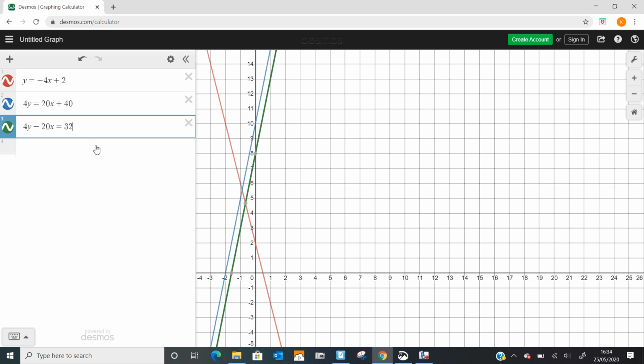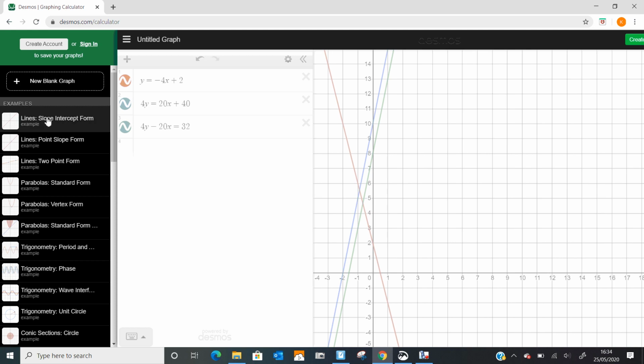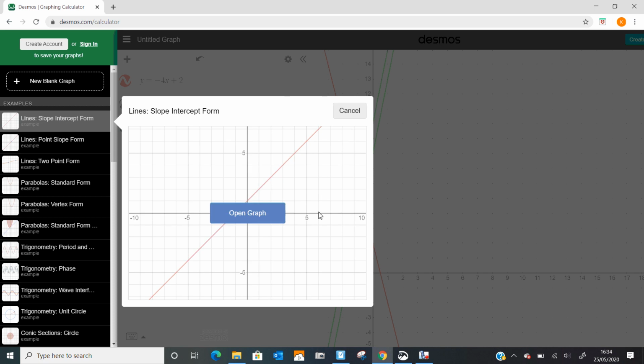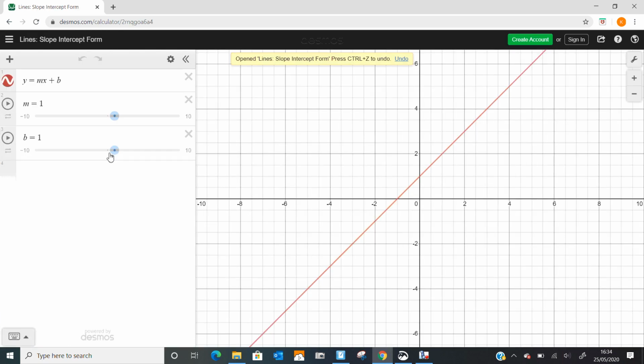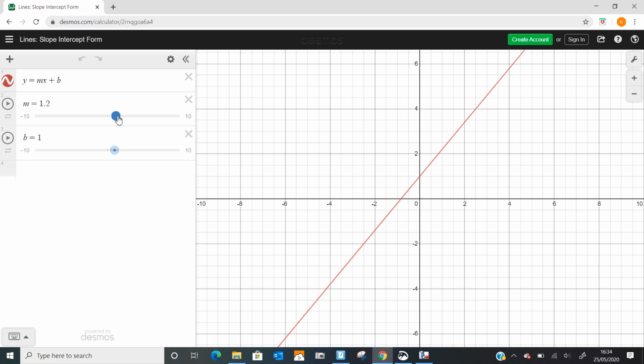So things to play with are these parts here. You can also go into some of the examples that we've got here. If you look at the slope intercept form, this is a good form for us to use as well. What we can do from this one is change the gradient by sliding along. So what would happen if I slide it to the right? Remember that m is in my equation, so my gradient gets steeper. If I slide it back, the gradient gets less steep to a point where I get to 0. There we go, it's flat, and then a negative gradient goes in the other direction.